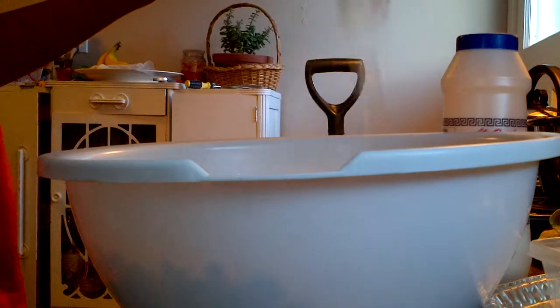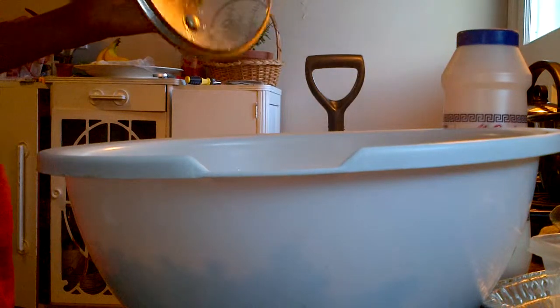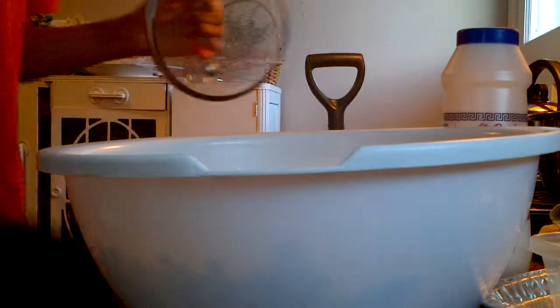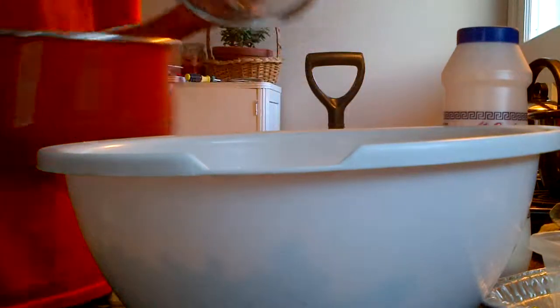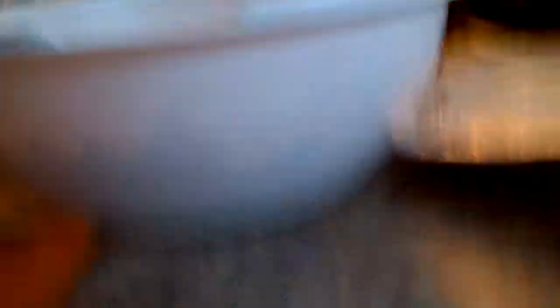Look, I burnt it! Good job, IJS. Some nice burnt popcorn. Then when you're done with that — you want to look at it? You can't... yeah, there's a burnt one right there. Oh my gosh, it's burnt. Then when you're done with that stuff, you want to bring it to the amazing sink of non-cleanness that shall be cleaned soon.